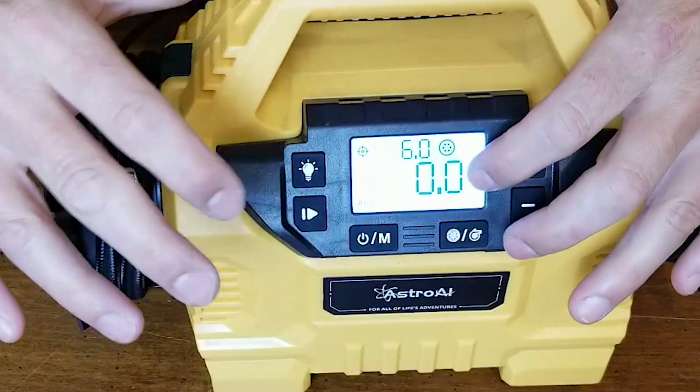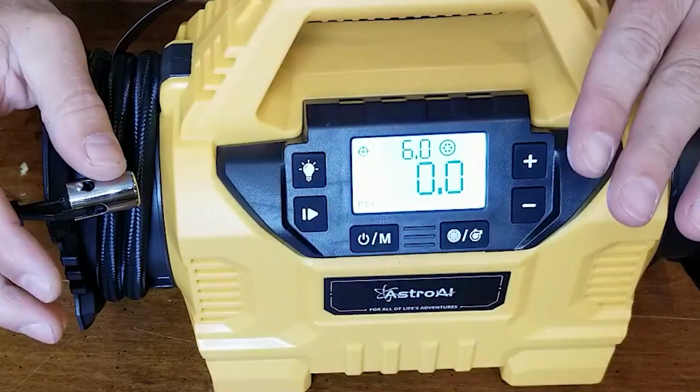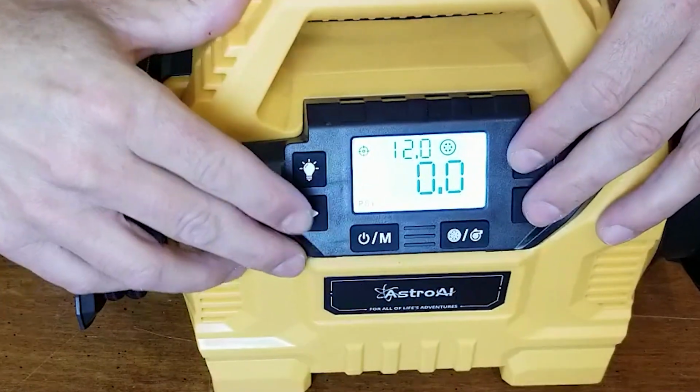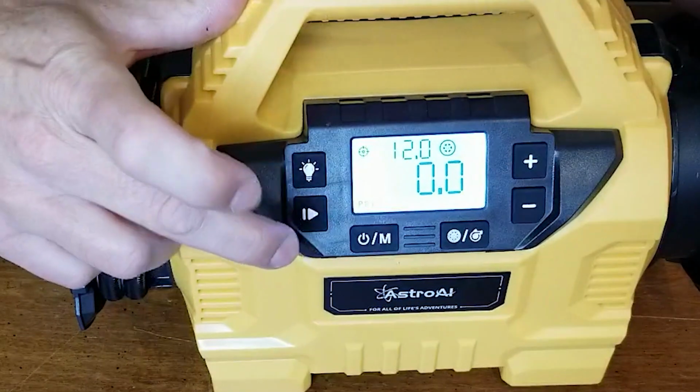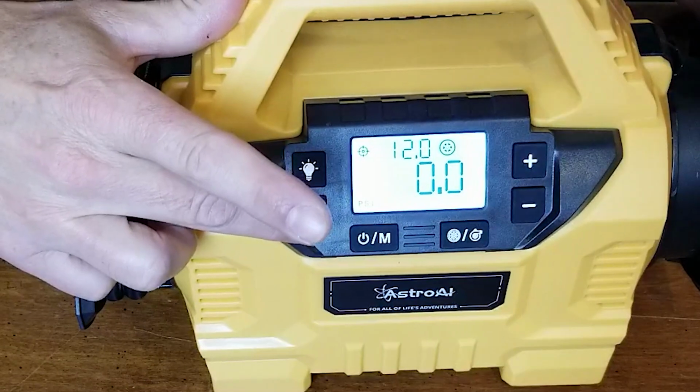Now we have two numbers on here. The lower number is what it actually detects. So if you plug this into your tire, it's going to show you what your current pressure is of your tire. Then you select the pressure that you want the tire to go to, hit the start button, and it will run the compressor until it hits that value and then automatically shut off.